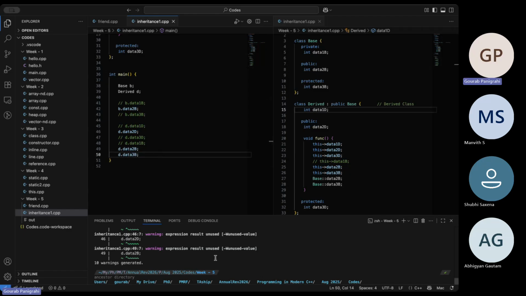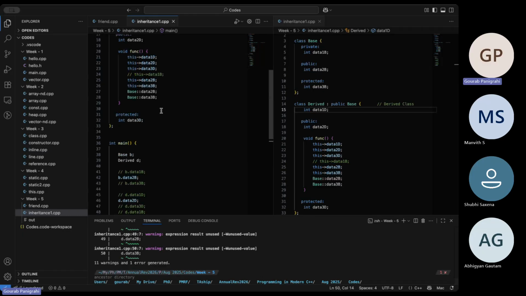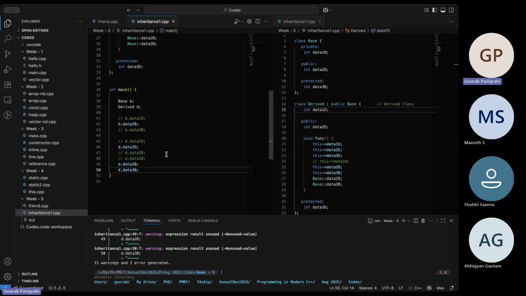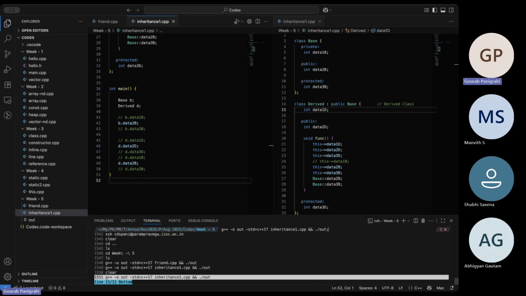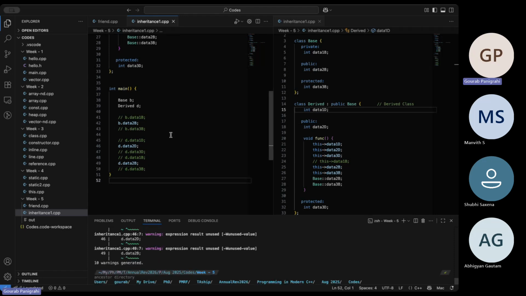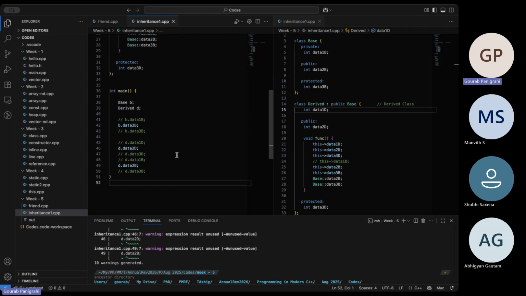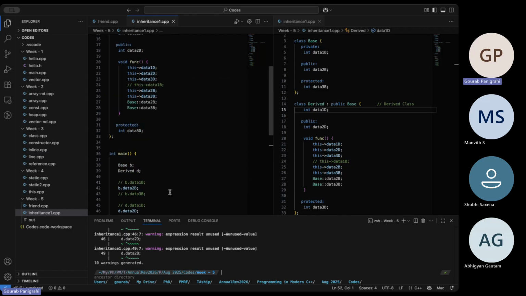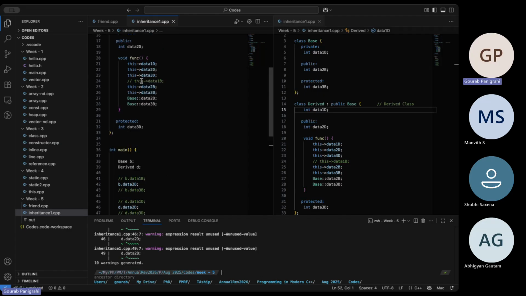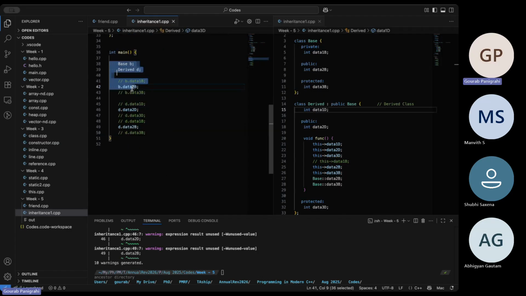Yes, it can be accessed, but not outside the class. That's why the error. It can be accessed inside the class, but not outside. So with all this, we'll have warnings. You can ignore the warnings, but this is essentially the idea: which variables you can access where, inside the class, outside the class.